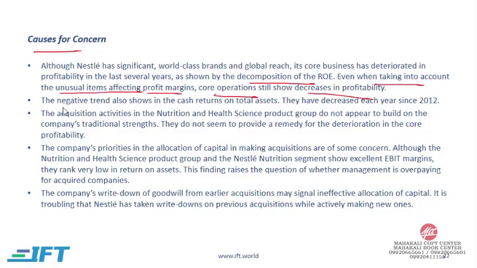The next point, the negative trend also shows in the cash returns on total assets. These have decreased since 2012. The acquisition activities in nutrition and health science product groups do not appear to build on the company's traditional strengths. They do not seem to provide a remedy for the deterioration in the core profitability.